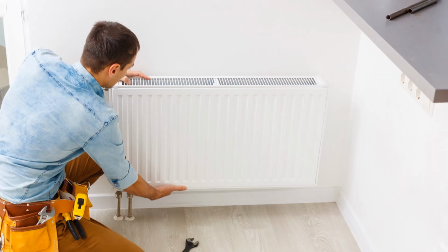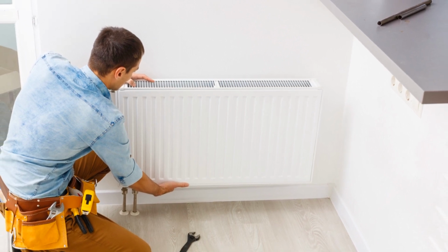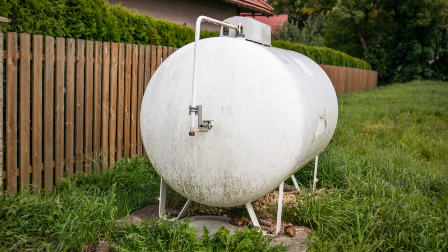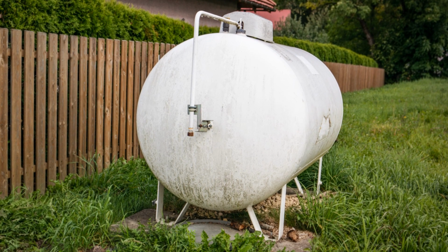Starting with propane heaters, these compact units are easy to install and provide instant heat. They're also portable, allowing you to move them around as needed. Propane heaters are a clean-burning option suitable for off-grid homes. They come in various forms, including space heaters and wall-mounted units. If you are serious about this type of heating, you will need an exterior propane tank installed that will need filling every year, or sooner depending on size of tank.